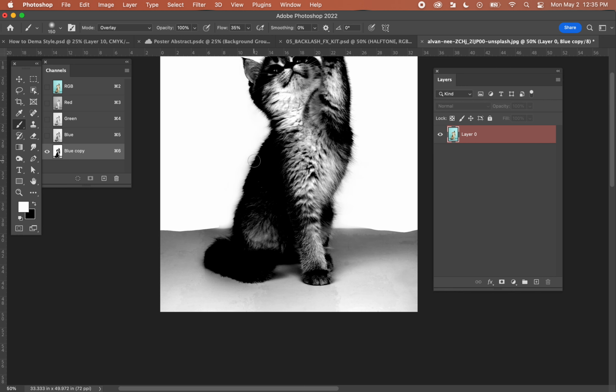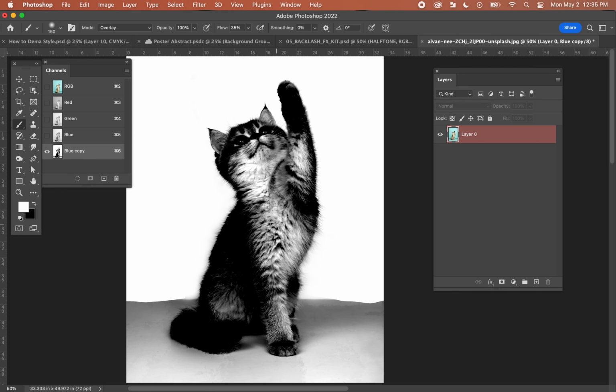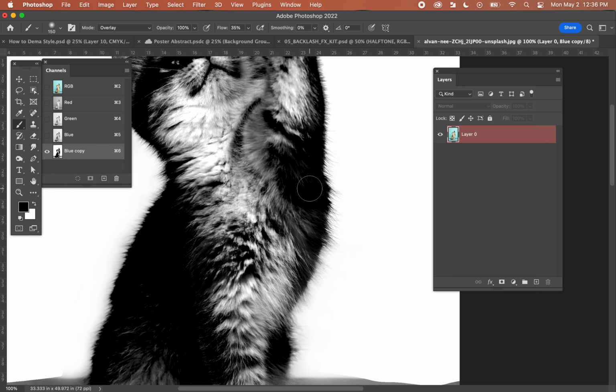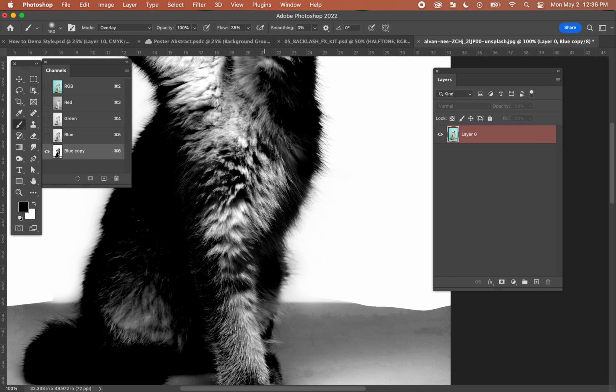So here we go. Now we need to get the cat fully black, right? So if I was to make the selection right now, all of this stuff I don't want selected. I just want a really good selection of the outside of the cat. So we're going to get our black now, overlay, and paint inside the cat. All right. So as I paint outside, it'll affect those hairs, but it's not going to affect the white. It's not going to move the white to black.